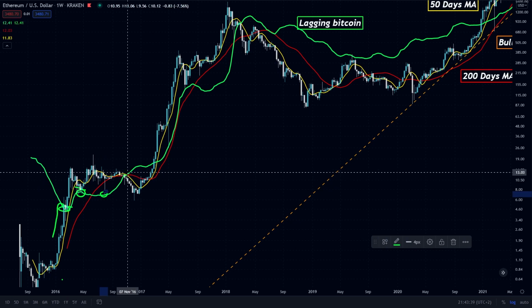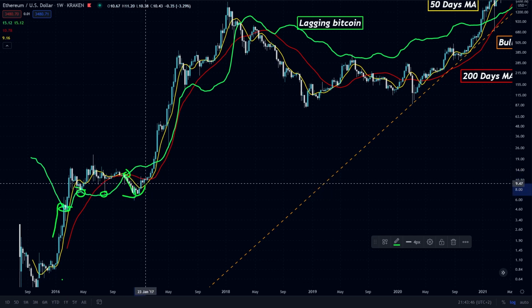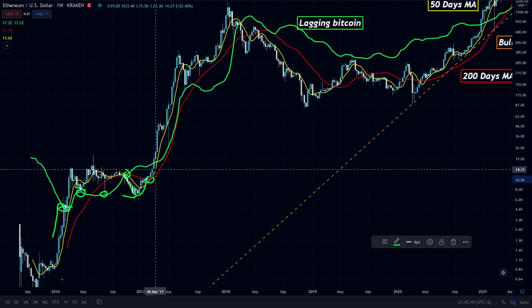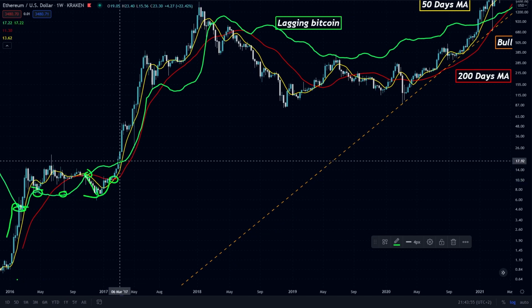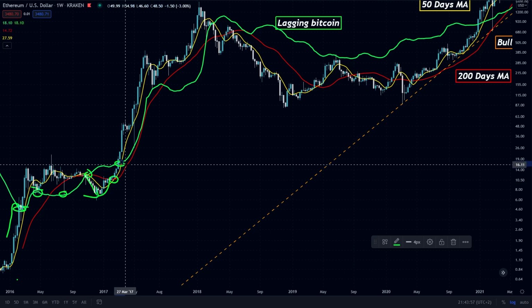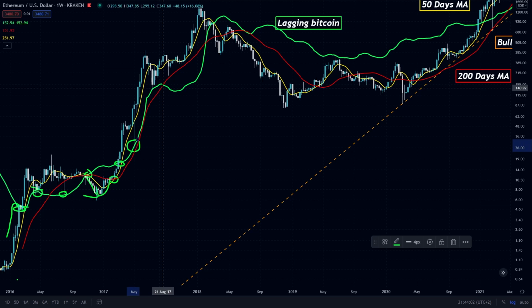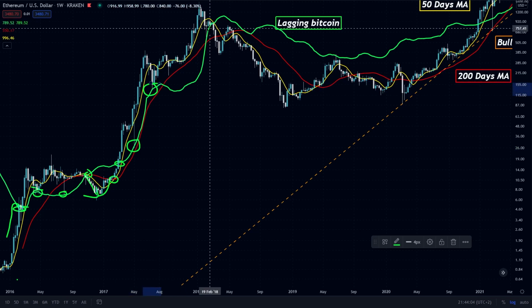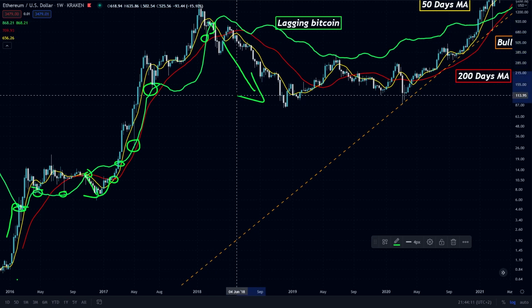At the same time, we had a death cross and the price went down. Then we went up. We had a golden cross. This time the price went above it. We used it as a support again, as you can see, because there is a wick just right here. And then we used it as a support, and as a support just right here before crossing it, and then the price went down.